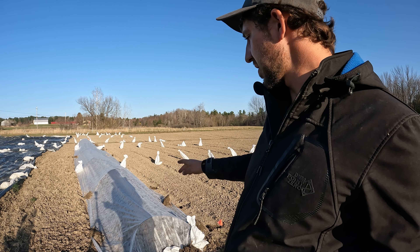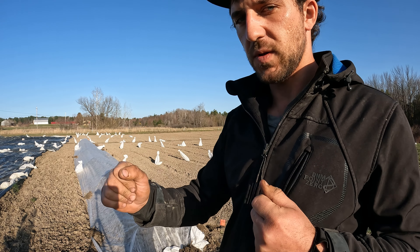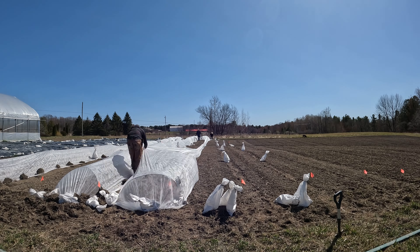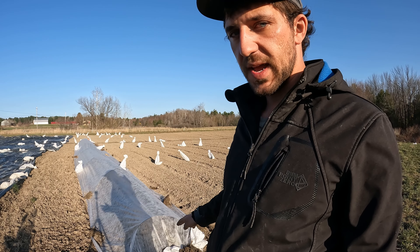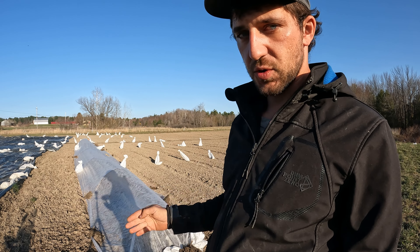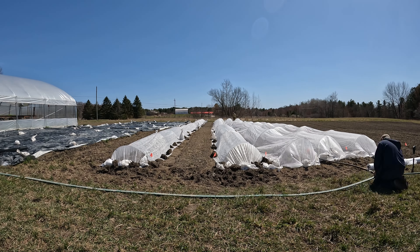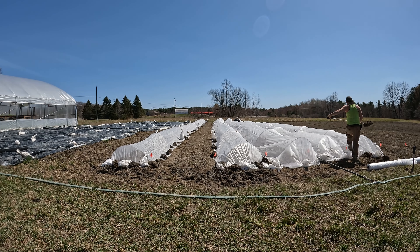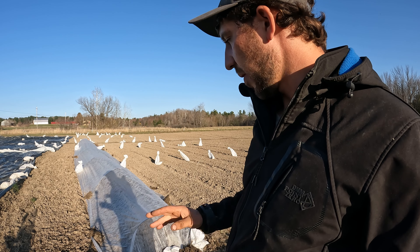As you can see, this one is already done behind us. What we do is pin the roll on a machine or have two people hold it on either side, and the other person walks out holding the loose end all the way to the end. Then we cut and place rock bags — three rock bags at the front and back of the row cover, and then every second arch we put a rock bag on either side. On the empty arches in between, we'll put one shovel of dirt.